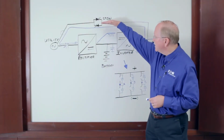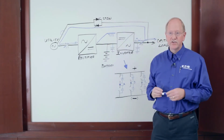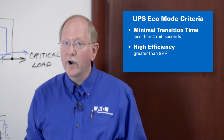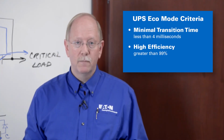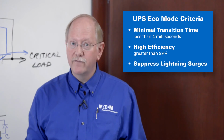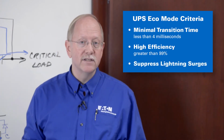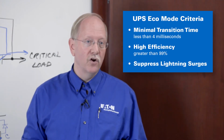So if you're considering using eco mode on your UPS, there are 3 criteria that should be important. The first one is transition time. The time it takes from static switch operation to traditional double conversion should be less than 4 milliseconds, ideally less than 2 milliseconds, or 2/1000ths of a second. The next one is efficiency. The system efficiency in eco mode should be greater than 99%. And the last one is, can your eco mode effectively suppress lightning strike style surges and protect your critical devices even without surge protection on your building entrance?